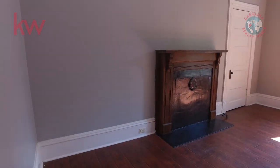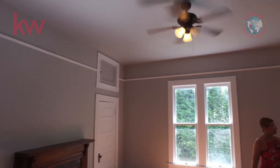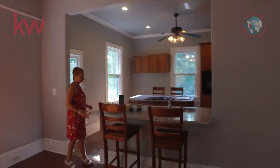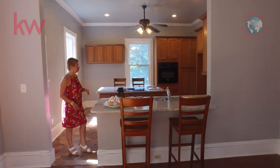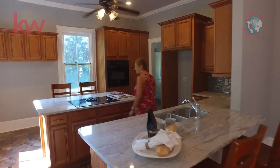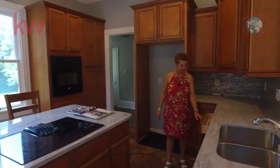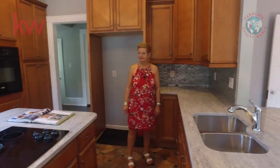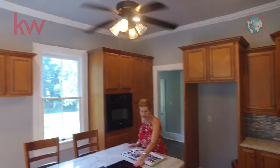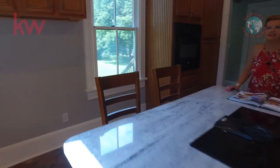There's a nice big pantry in the corner — you could use that as a coat closet or whatever you wanted to. And then this gorgeous kitchen with this awesome granite, really nice backsplash, pretty cabinets. Plenty of cabinets, by the way, and these are soft-closed drawers. You have your cooktop here, and lots of windows with a lot of light coming into this house.